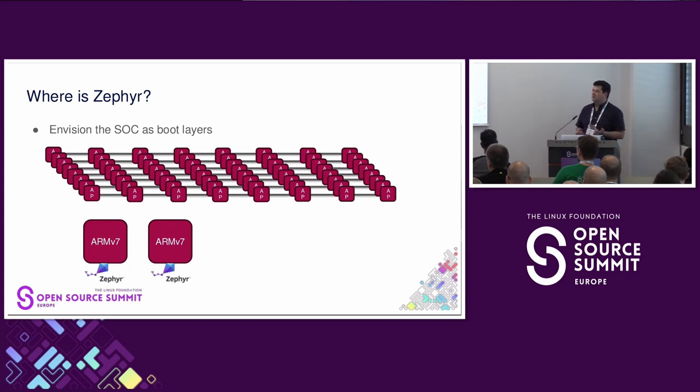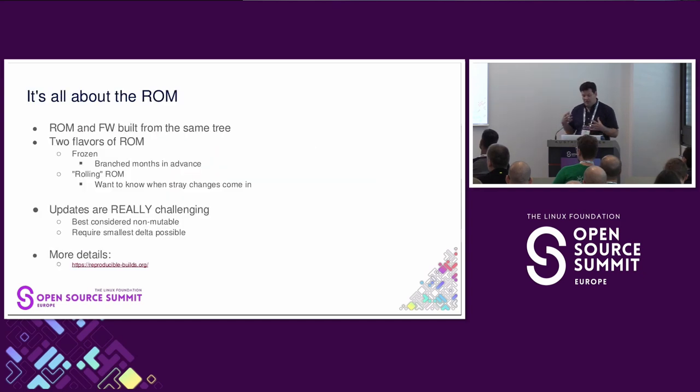We build about five different Zephyr applications that run on these cores. Arguably the most important one is the Maskron. This gets built into the silicon and is typically six months to a year older than anything you've been working on at that time. It gets frozen in there, and it becomes really difficult to update. That is why the Maskron is probably our most challenging piece.